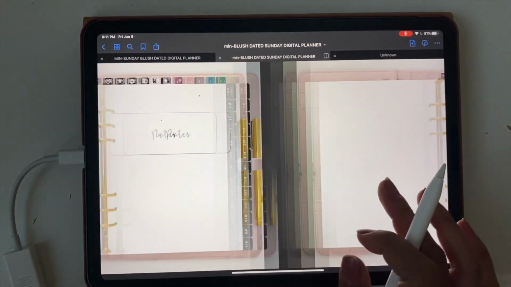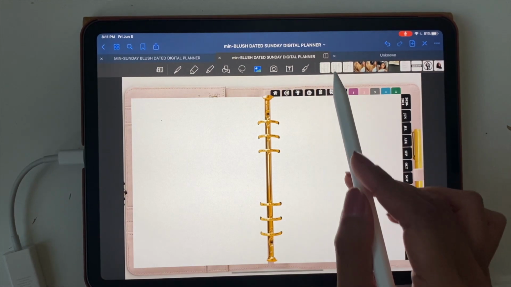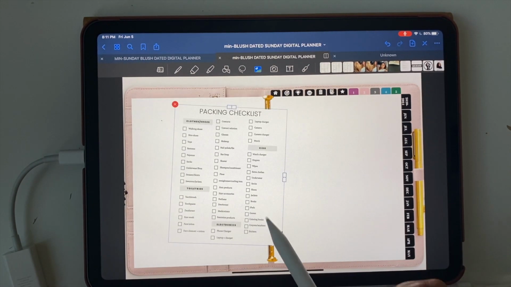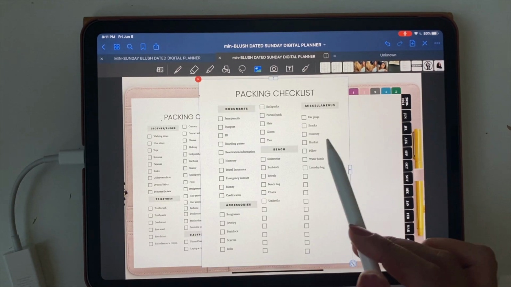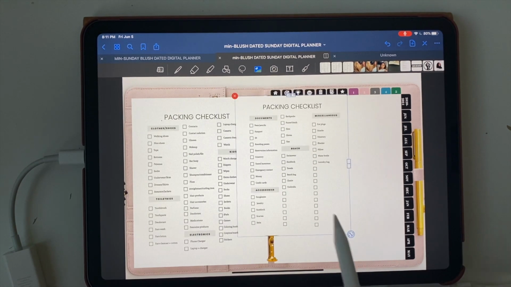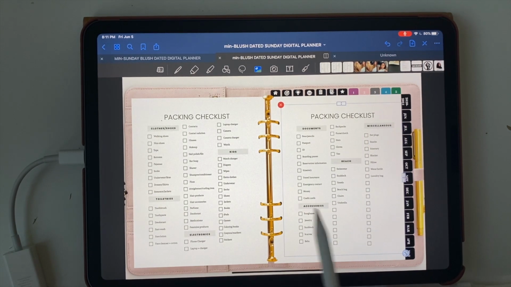So now it's pasted, we have a blank page, and now you can add in any insert you want the same way without the need of having to cover up any lines or other inserts. So that's a couple ways you can add in custom inserts into your digital planner.